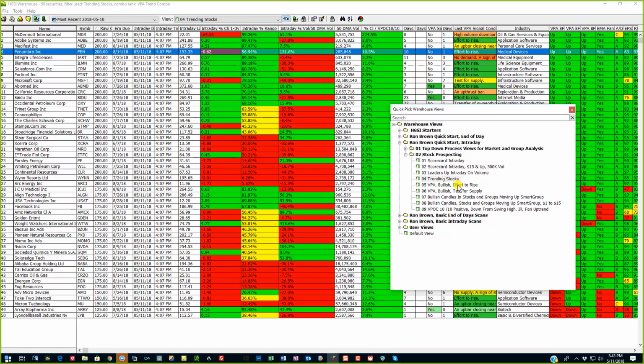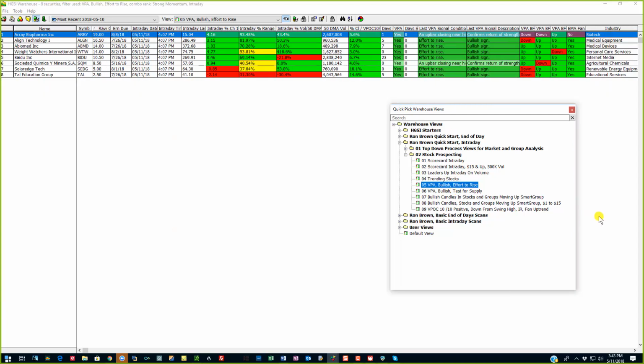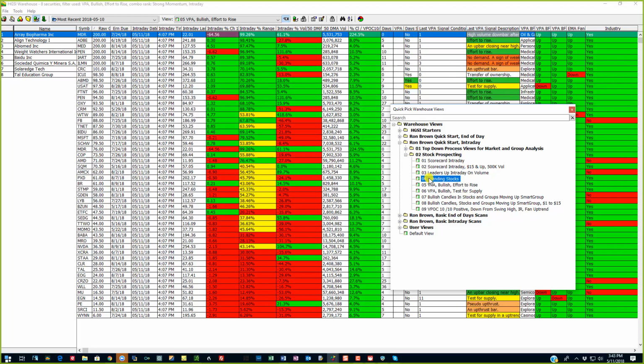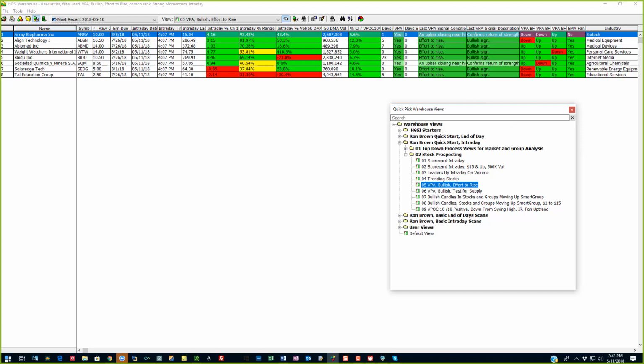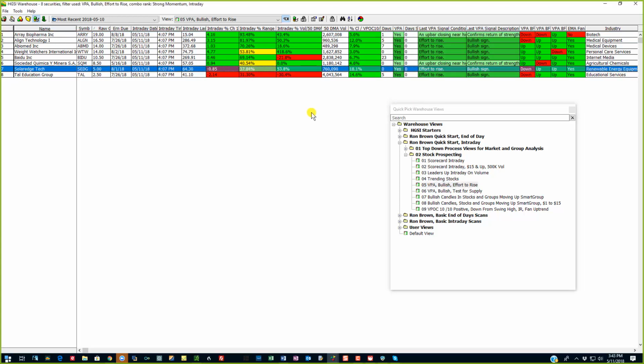I may not go back and redo that buyable gap up since I just showed you another one. Okay, these were the stocks that had a MDR as a buyout. Oh, MDR. Okay, thank you, Mike. I wondered what happened. Effort to rise. These stocks had an effort to rise yesterday that are in the top 50. And how many of them went up? Well, it looks like 6 out of 8 went up.